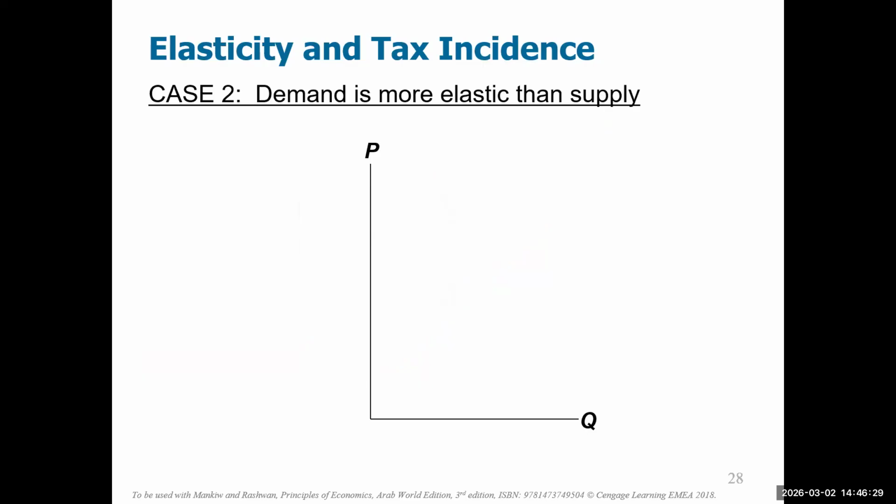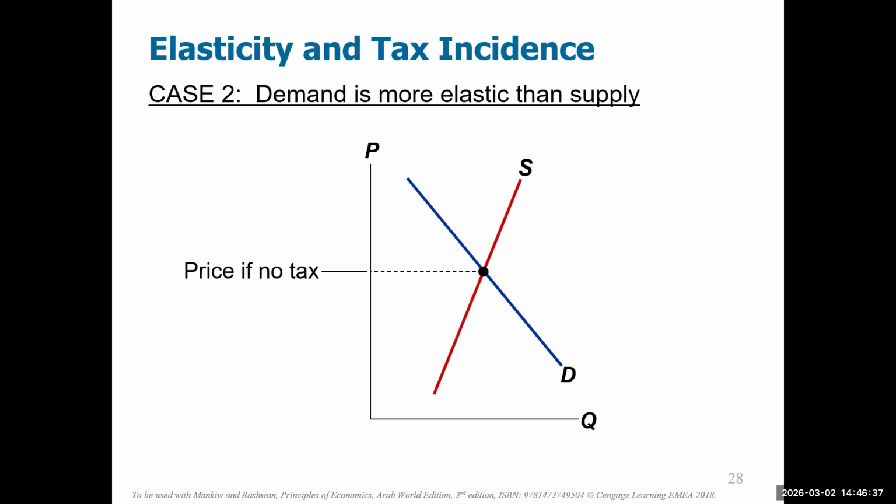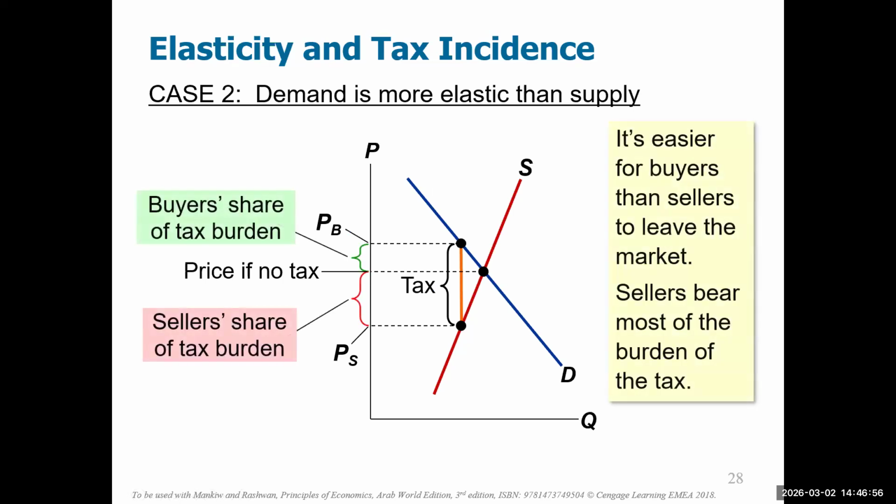That means consumers are very sensitive. As soon as the tax comes in, consumers leave the market. But the producers are not as sensitive, so they stay in the market. So who bears the burden now? Suppliers? Correct, exactly. That's all it is. See, they are bearing the most burden. They are taking a big cut, but buyers are only paying a little bit extra from the previous. So yeah, that's what we have, my friends.